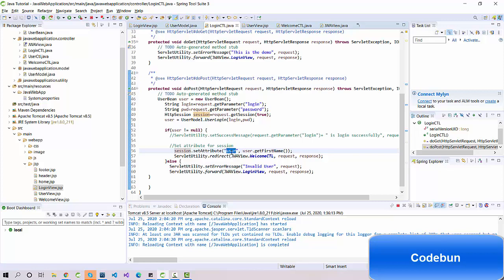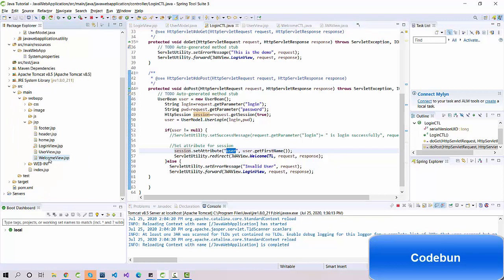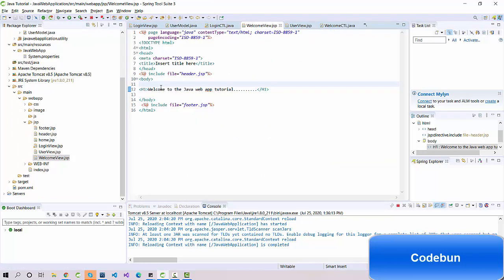For example, I set a session here, and if I want to get the session in my JSP page, I move to welcome.jsp.